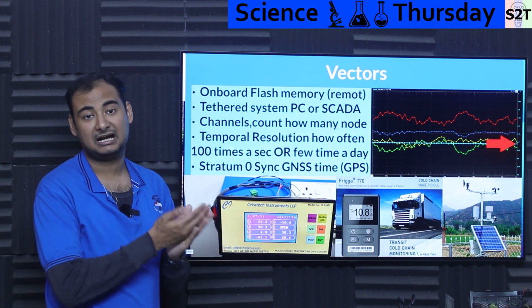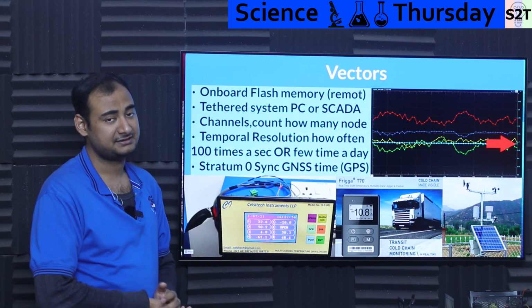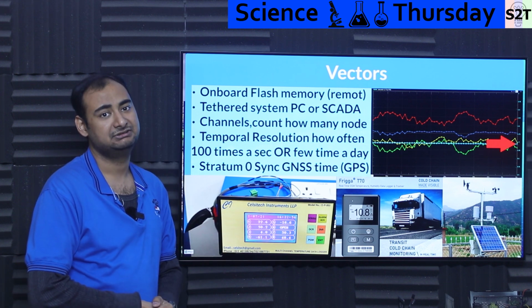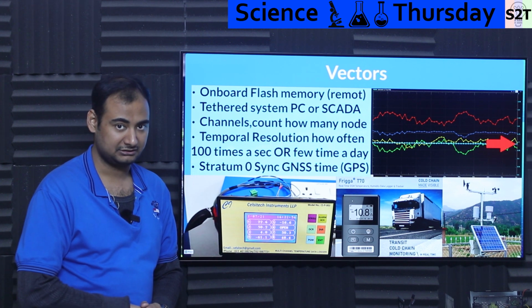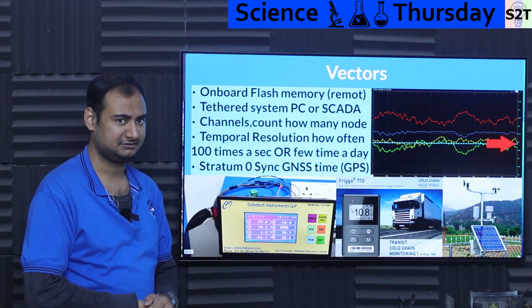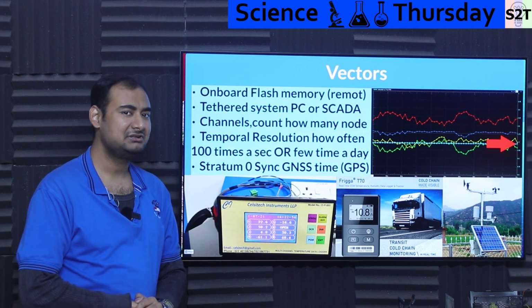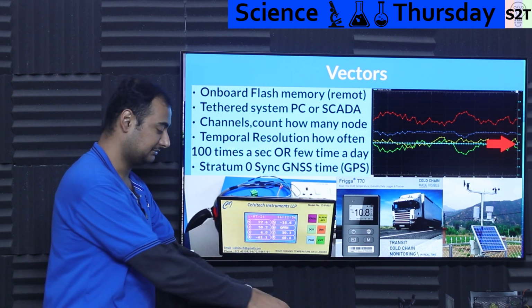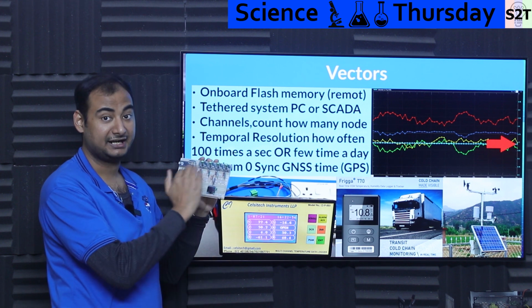You have channels, basically how many parallel instances you are measuring, because you can buy multimeters right now that can do data logging. Even an EV vlog meter also does that. You can store data on an SD card, but it will only give you one channel. Now, for example, this one, I can do 4. Can I add more? Absolutely.